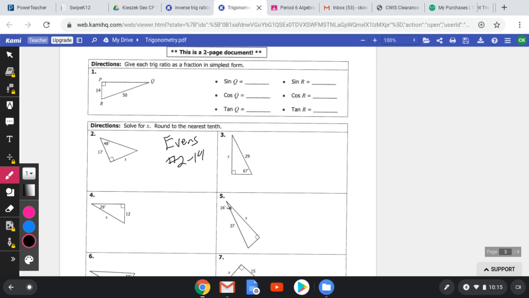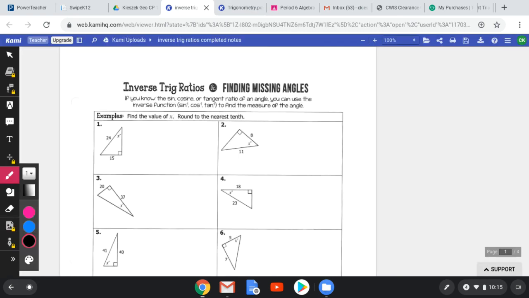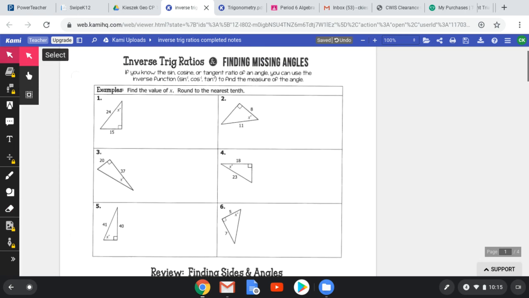Alright. To continue this video here, not going to be any more difficult. Just a different kind of setup. That's why we're continuing this video. Inverse trig ratio is going to be used now. So instead of finding missing sides, we're going to find missing angles. The concept is still the same in terms of relating your angle to the sides that are given.